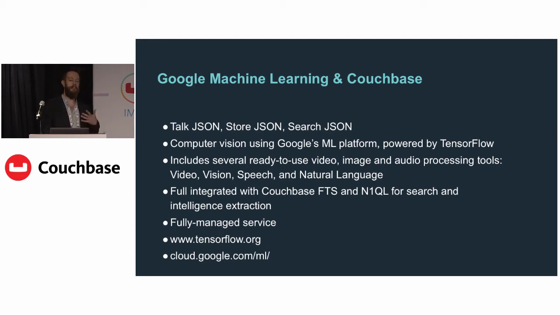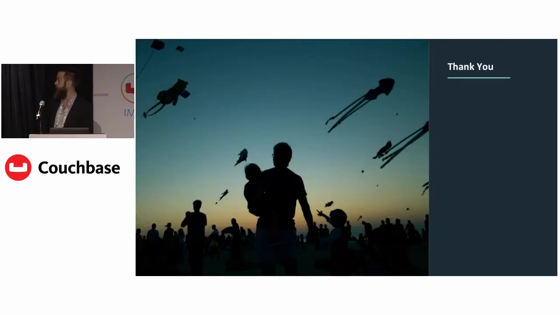You also get the advantage of the custom hardware that Google's starting to invest in with their TPUs, which are the Tensorflow processing units, which allow it to run extremely fast. So you can get more detail at tensorflow.org and then cloud.google.com/ml. I'm now going to switch over, hopefully, to Anil's slides, and then we'll go into a little bit more detail about the machine learning piece.